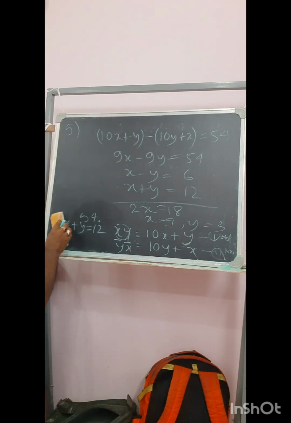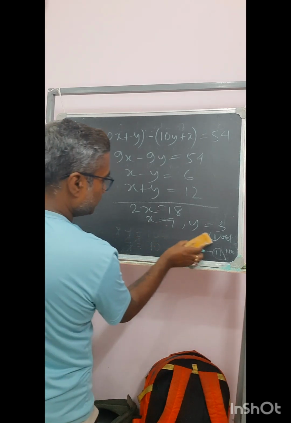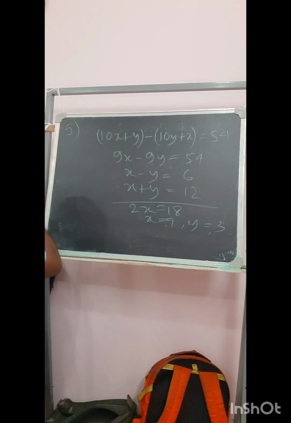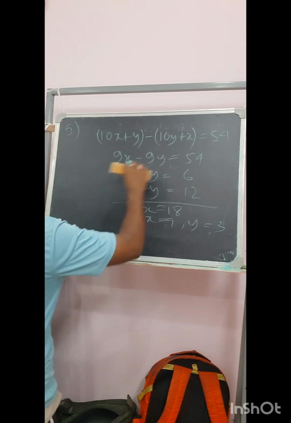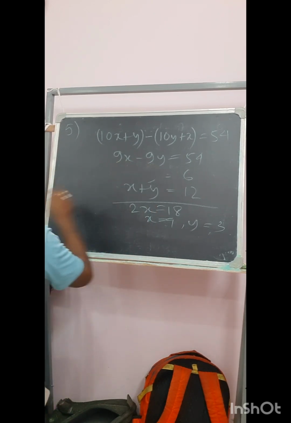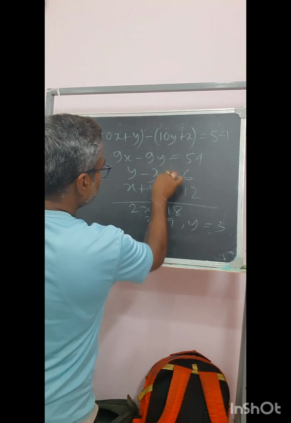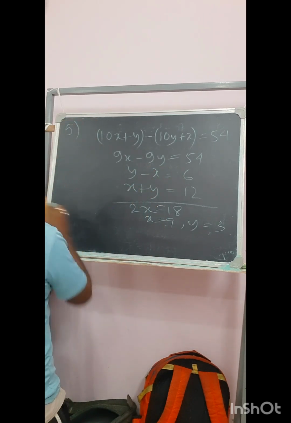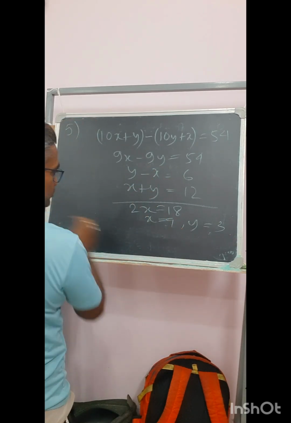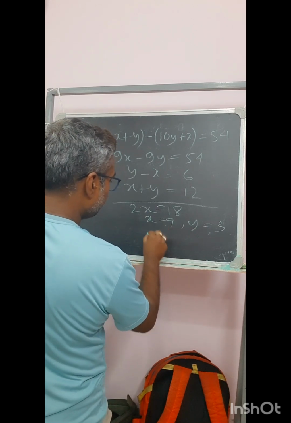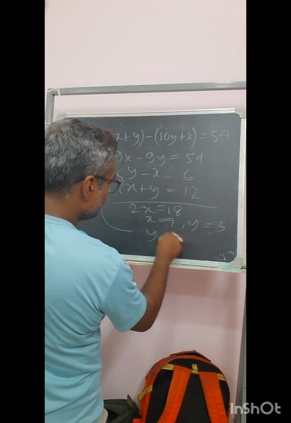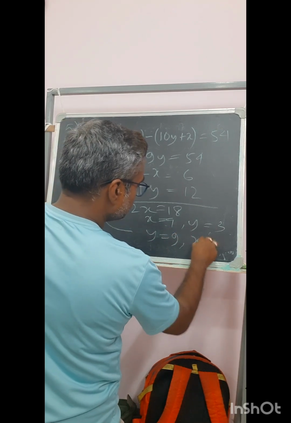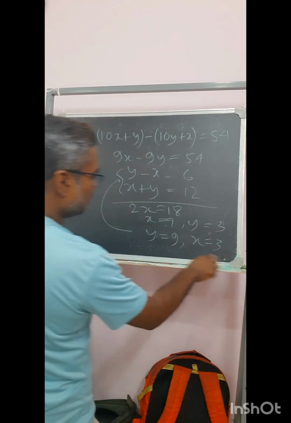Now you might be confused: if I do the reverse one, will I get the right answer? Yes, only one change will happen here. How will it change? It will change in this form. Now if I solve it, the solution we got will be reversed. In the latter case, we will get y is equal to 9 and x is equal to 3, and nothing else will change.